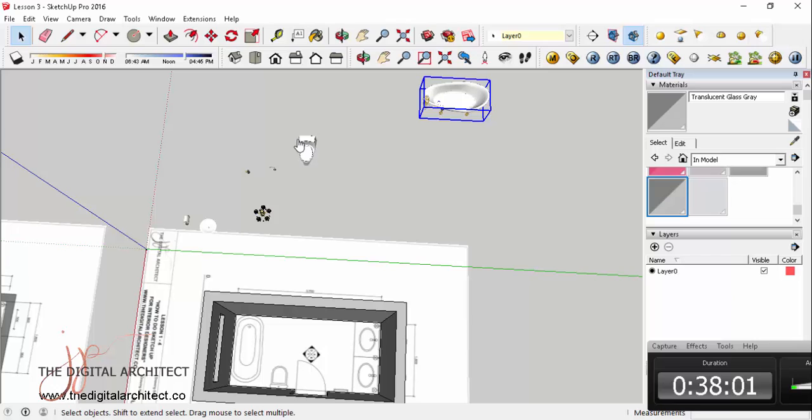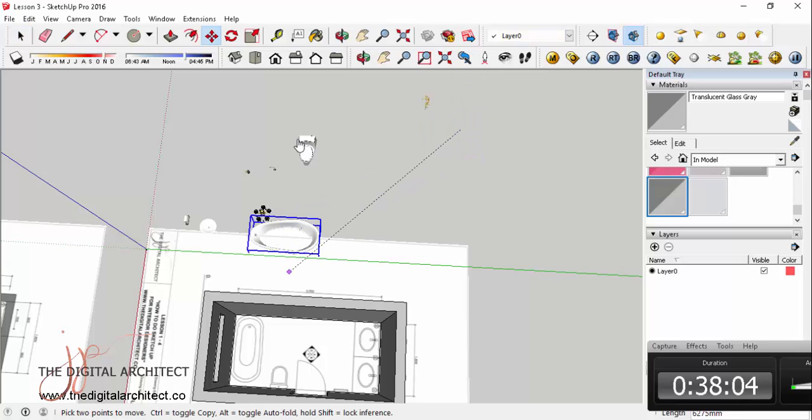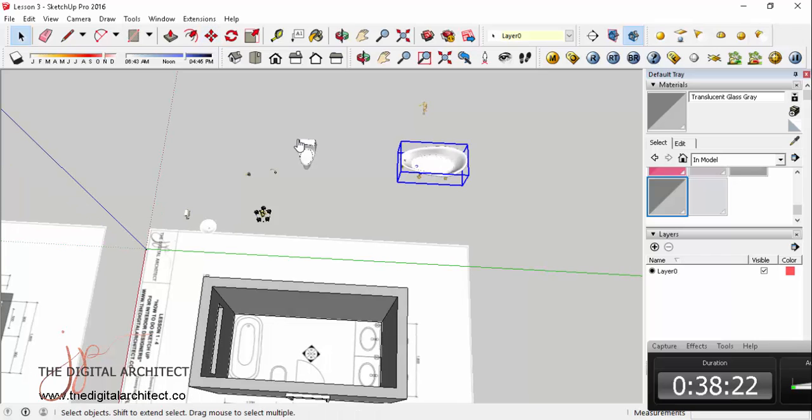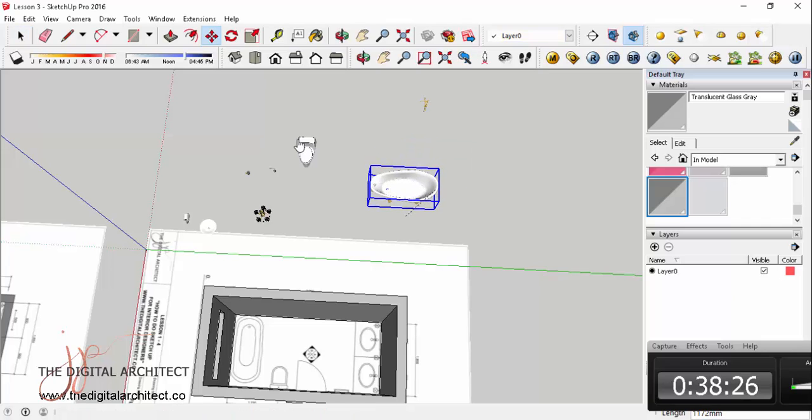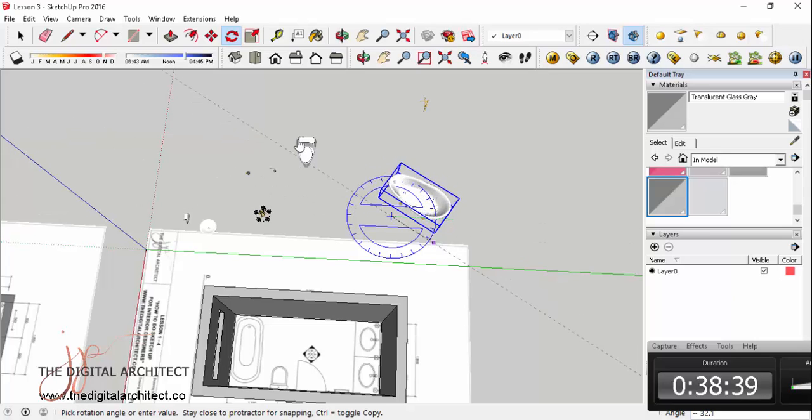Just click on the bathtub, click M and then move. Okay, we have to rotate it. So to rotate, let's move the bathtub here, and then we have to rotate it. To rotate, hit Q on your keyboard, click on one point and then click again, and then drag your mouse to how you want it to rotate.